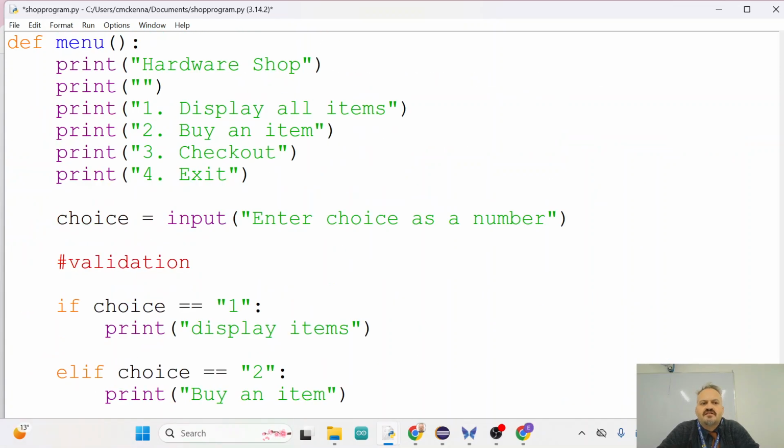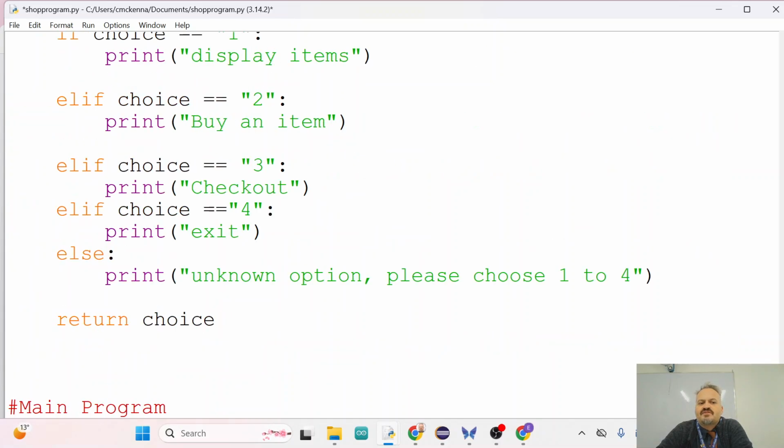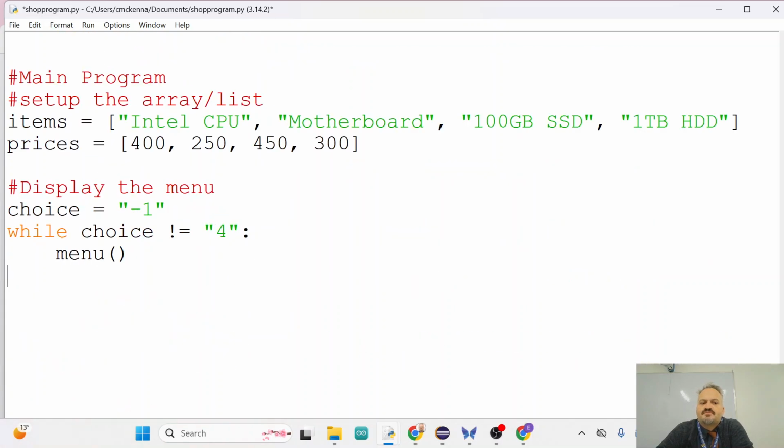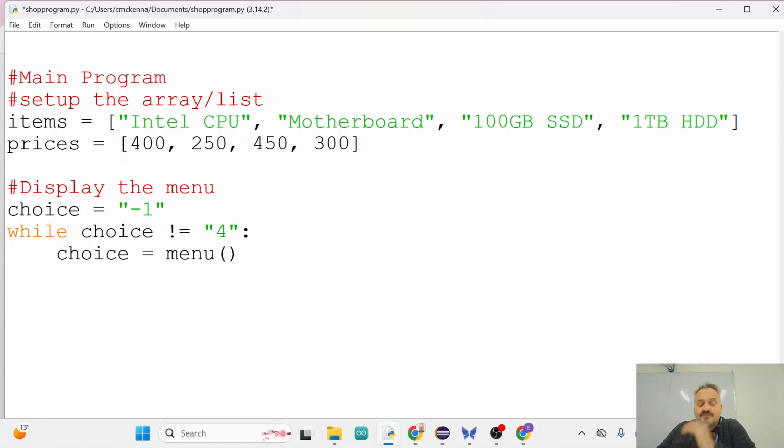So how do we call the function? Well, we just use its name. So if I say menu, that's going to display the menu. Now, I want choice to change though each time. So the way I set choice equal to the return here, so I want to pass out this choice and put it into this program, I can say choice equals menu. And that's going to change this choice in here to be whatever they chose up there. And it should, I hope, keep repeating until they have entered the number 4. Let's try and see if I've messed anything up. Probably have, but let's see.